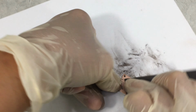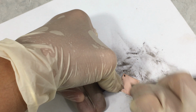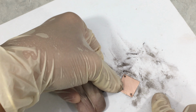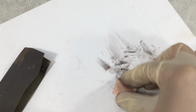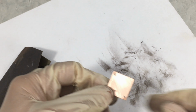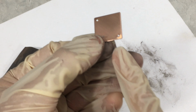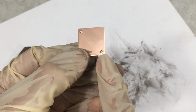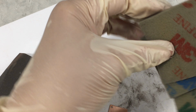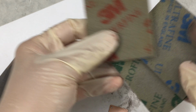Notice I'm still trying to work in that linear pattern, and you can see the mess that I'm talking about. That's why it's definitely good to have that disposable work surface that you don't really care about. But you can see here what I mean about where the holes were punched. There's still some areas that aren't really touched, and so that's when I use sanding sponges.